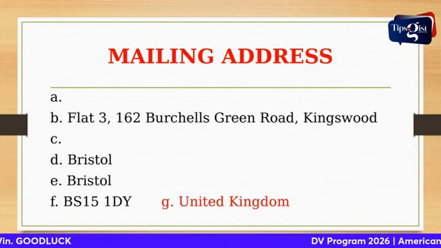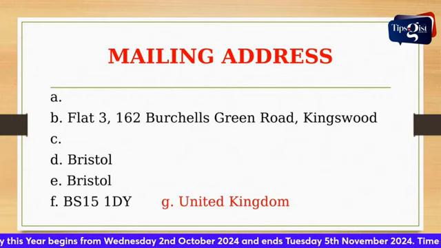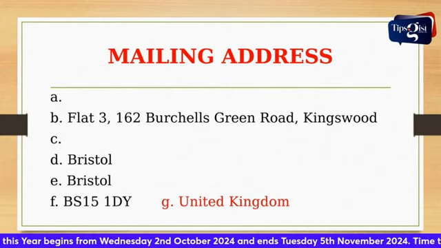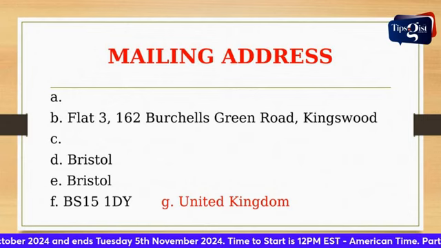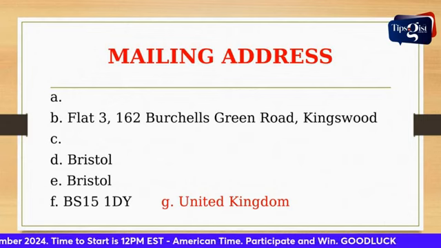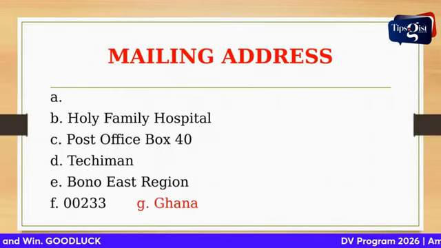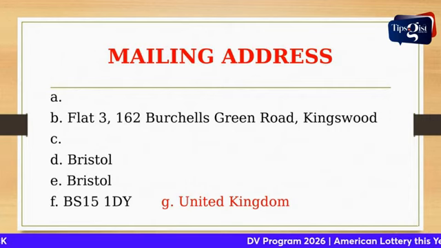This is an example of people staying abroad. So you can see the A in care of is optional. Then the B, flat 3, 162 Betches Green Road, Kingswood. So this is the address of the flat, because abroad we don't use the P.O. Box, we use the flat number, postcode and the flat name, because when they post something, it comes straight to your room. Then the C, you could see that the C was optional over here. So I don't need to key in anything because I don't have anything apart from what I keyed in at the B. So I can leave C as optional.